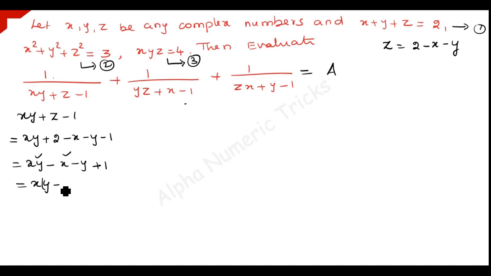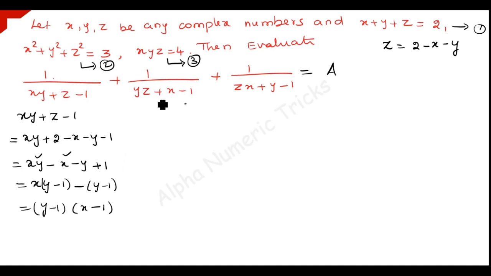Next we have here, from these two terms x is common, so take it outside. When you take x outside, the remaining term is y minus 1. And here you take one minus outside, then you have the same term y minus 1. Okay, and from this y minus 1 is common, so take it outside, and the remaining term is x minus 1. So you can replace xy plus z minus 1 as y minus 1 times x minus 1.